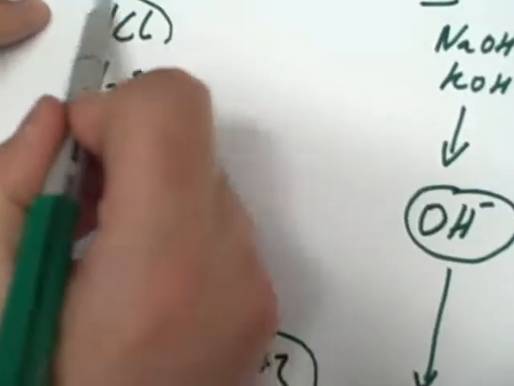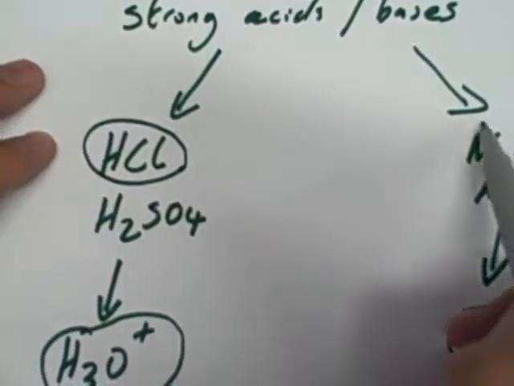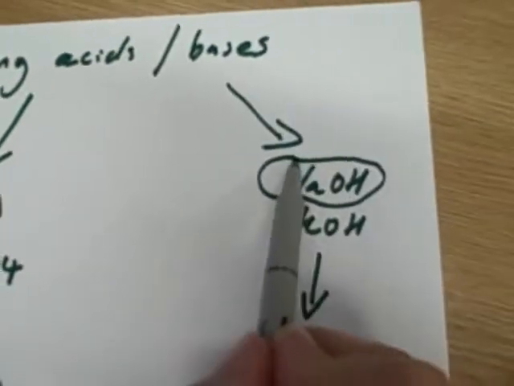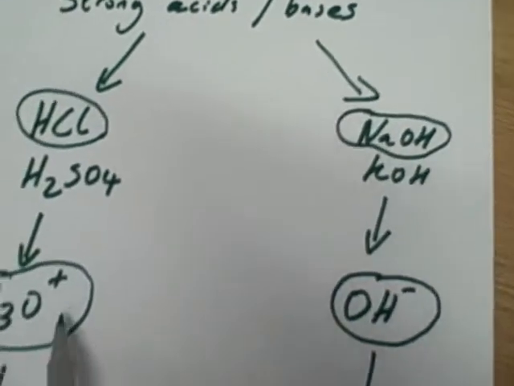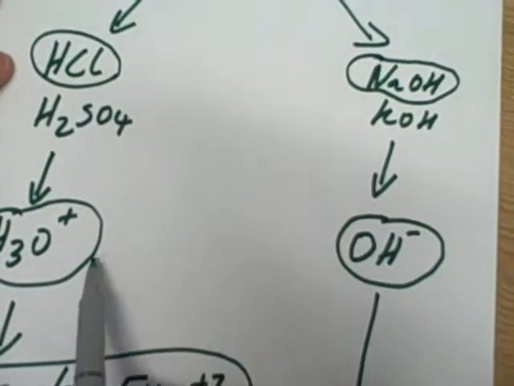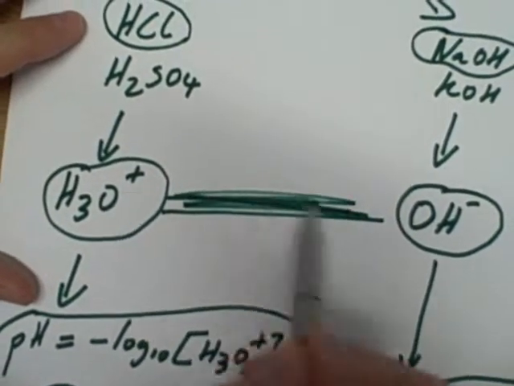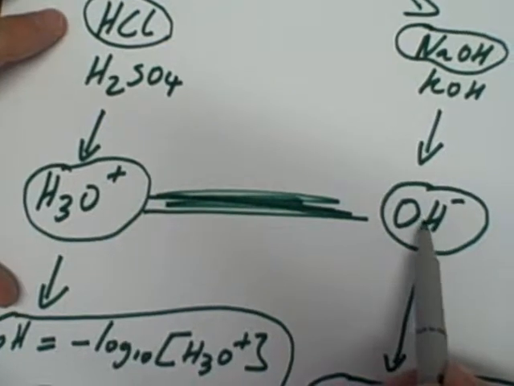So, let's just do a couple of examples, just focusing on strong acids, I'll probably use HCl as an example, and a strong base, sodium hydroxide. Key thing to remember is, strong acids, strong bases, fully dissociate lots and lots of H3O plus ions, lots and lots of OH minus ions.